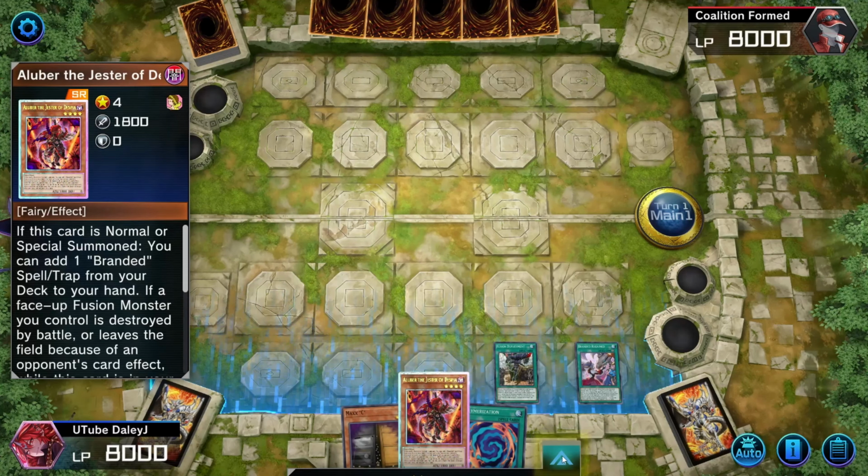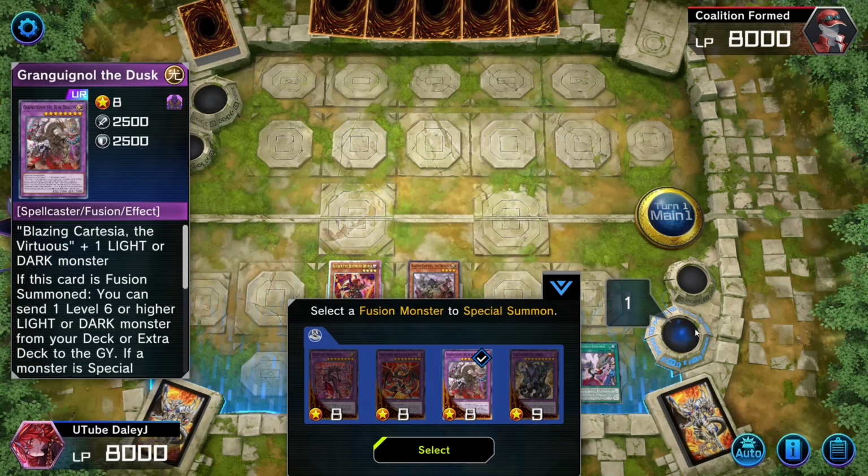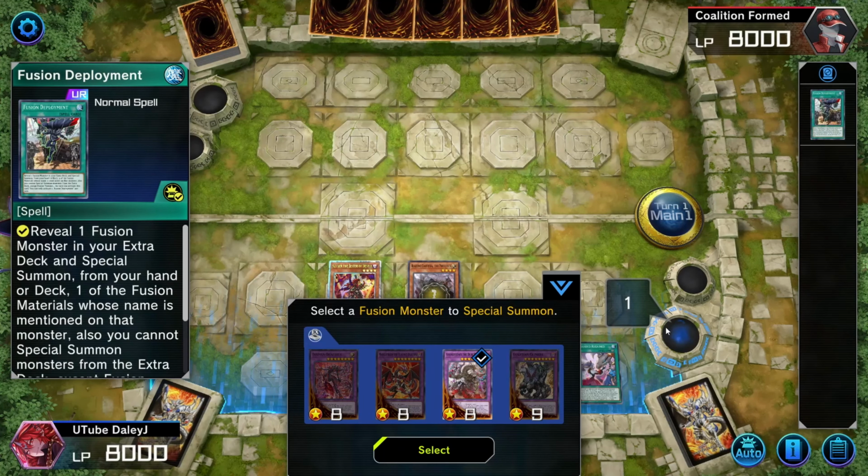You could do either or, but I would do this effect first, just in case your opponent has something, so this effect doesn't get negated. Cartesia's effect is to summon either 4 of these monsters. In this situation, turn 1, I would summon Yugioh to send a monster to the graveyard to get more advantage.